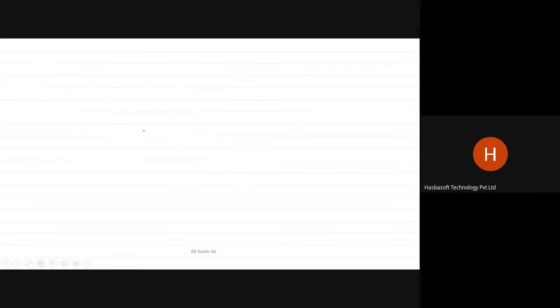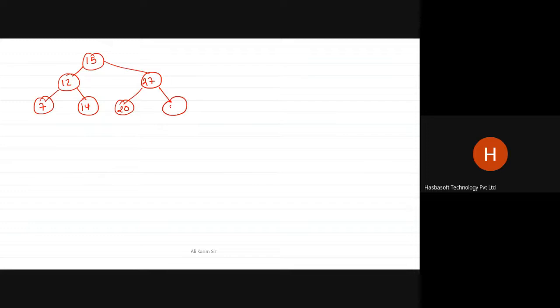So consider we are given a tree here with 12, here 7, here we have 14, here we have 27, we have 20, and here we have 88, and here we have 23.